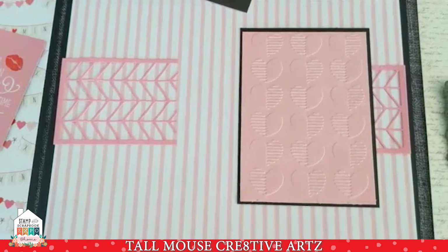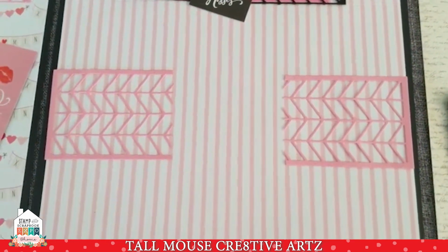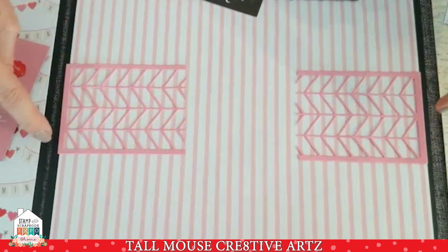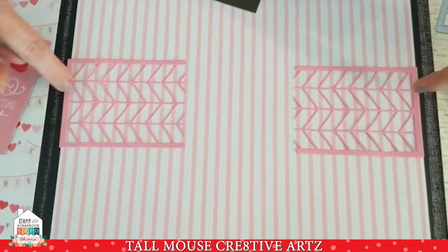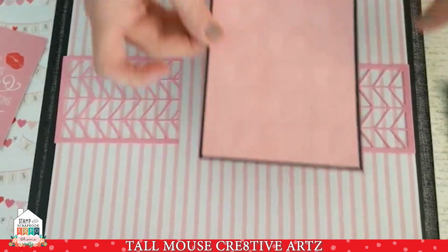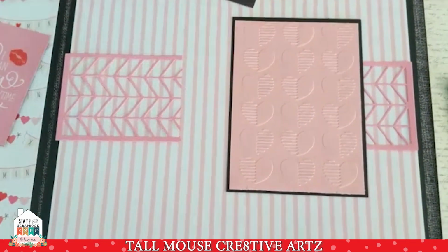And then I'm going to remove these to show you what I did here. This, I did use one particular piece, and I cut it in half. I elongated it, and I wanted it to hang off the sides just a little bit so I could use this entire piece. And then I lined up my pieces right here.